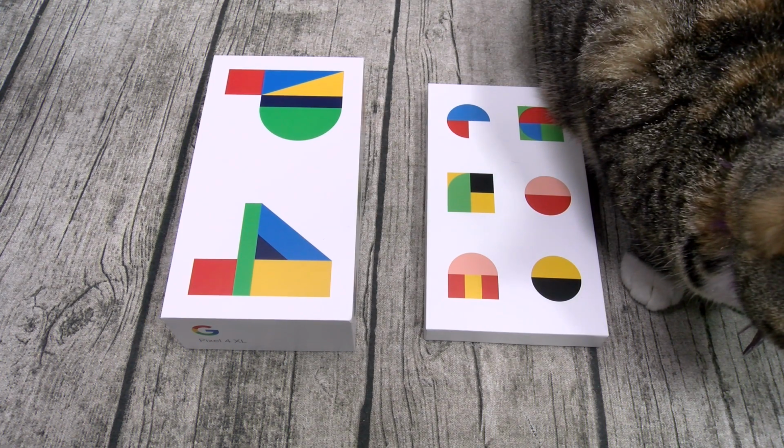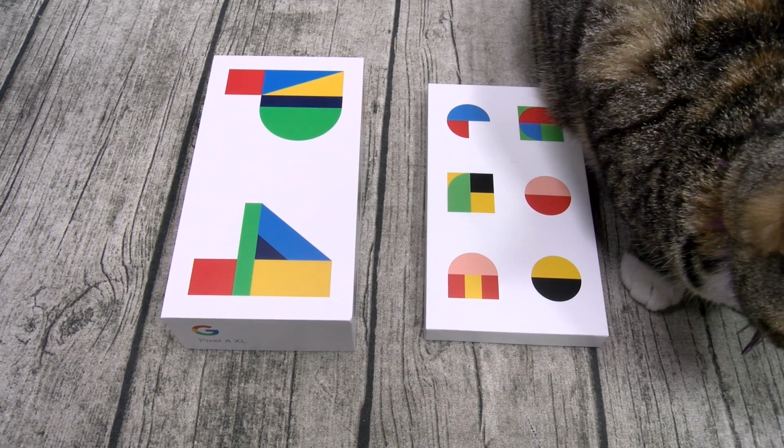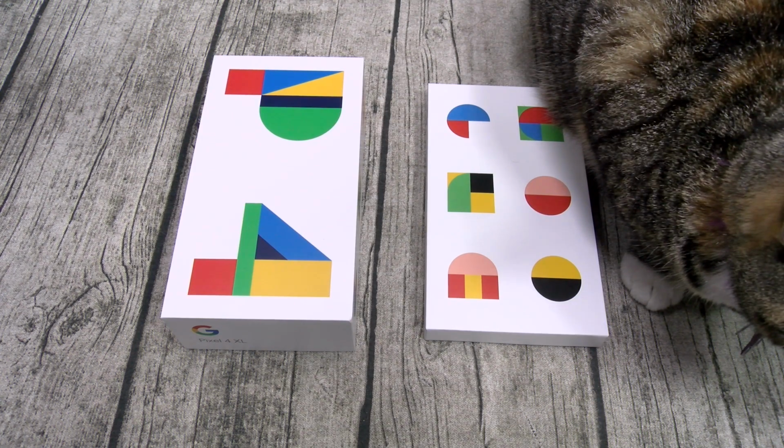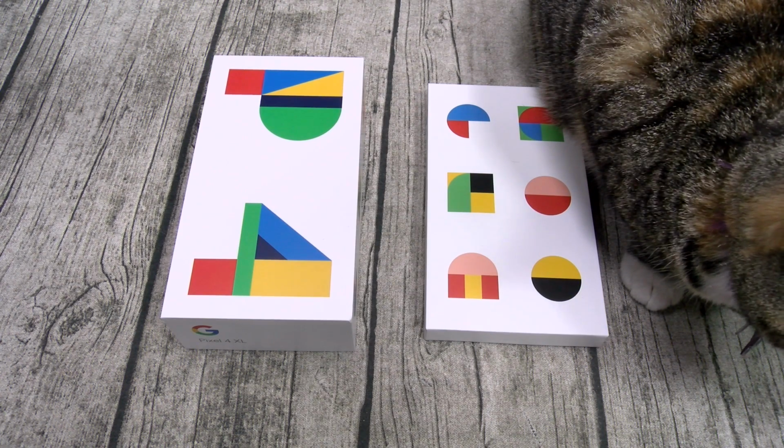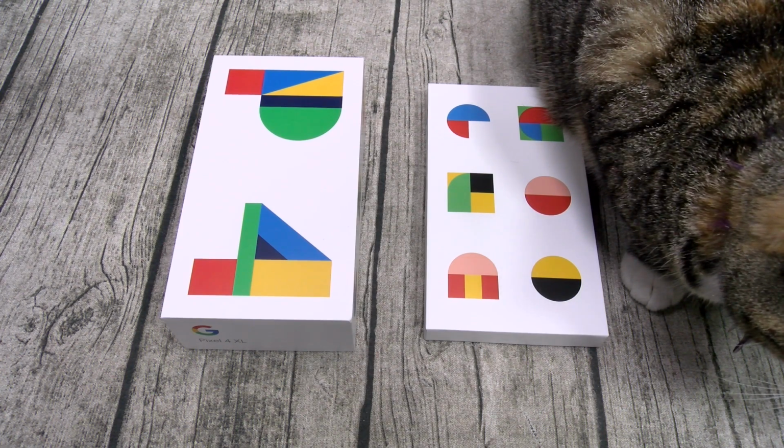Now on a side note, when I did my iPhone video the other day, I said the iPhone got the best face unlock on the planet. Somebody from Google hit me up and said, hold my beer. So we're going to put it to the test and see if this is the best face unlock on the planet.